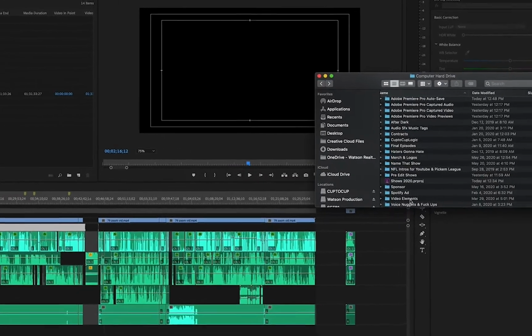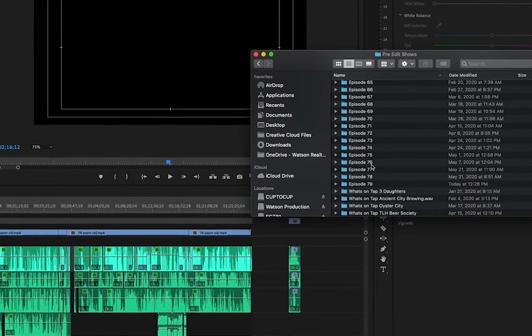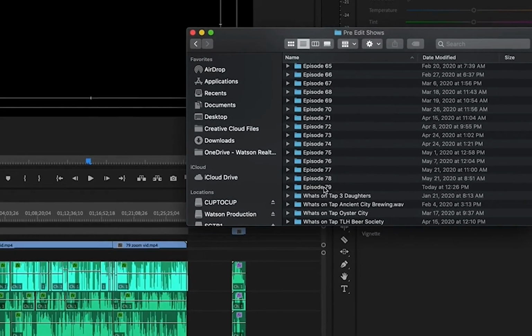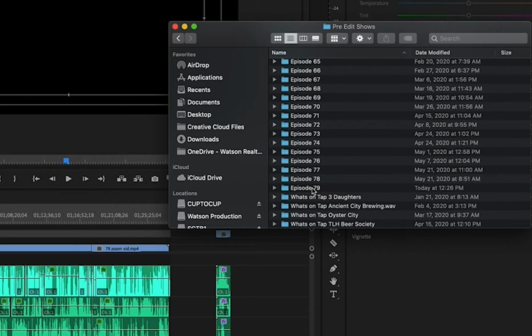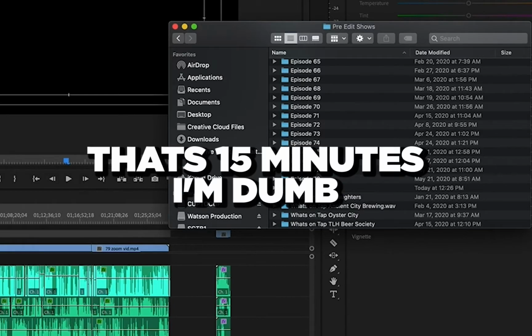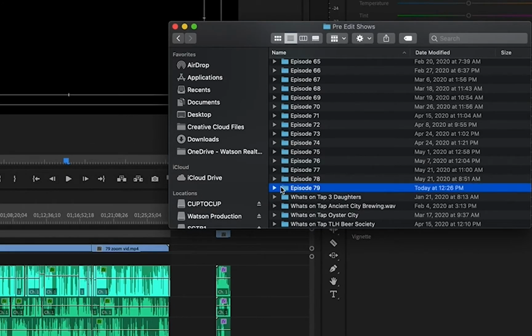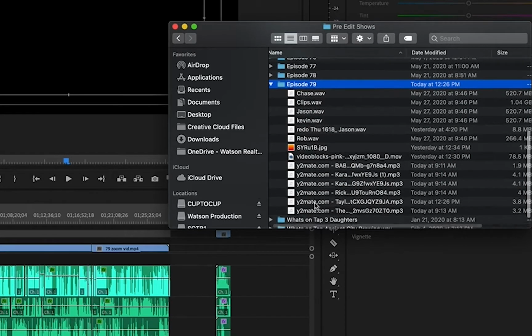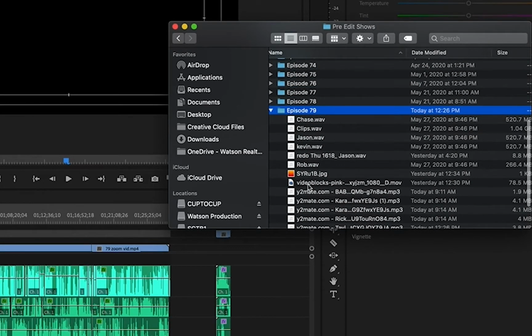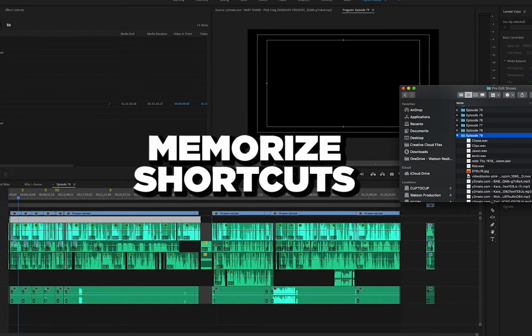So within my folders of pre-edit shows, they're all labeled so nicely. If you keep doing this over and over again, your mind's going to be structured to know where everything is. So you'll be able to grab things faster. And I promise you, every second will add up and it will speed stuff up. If you save 5 minutes here and 5 minutes there and 5 minutes there, that's 20 minutes that you get back in time and you can do whatever you want with it. All right, so that's it. Organize your show properly. Do it before you start editing your show, and I promise you it's going to save you time. All right, number 2.